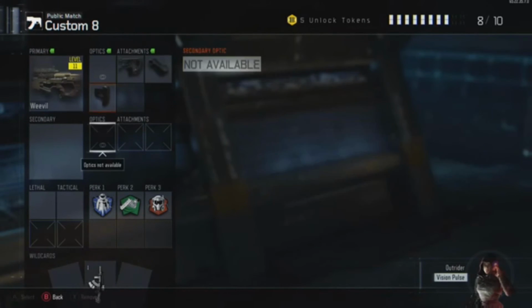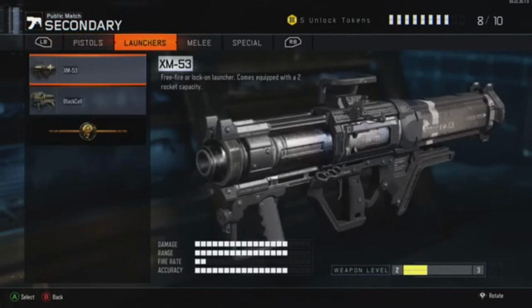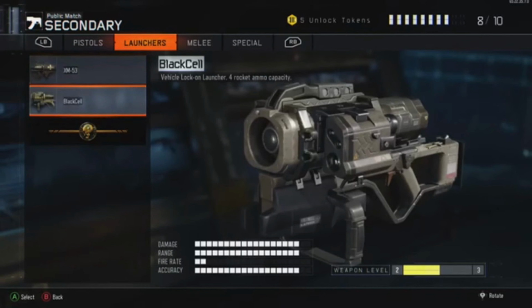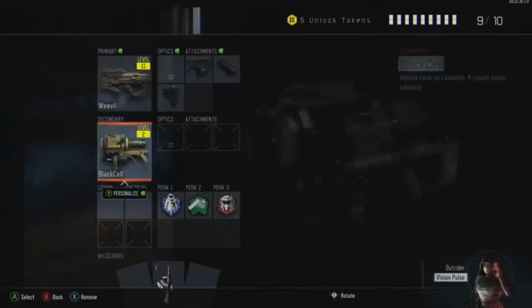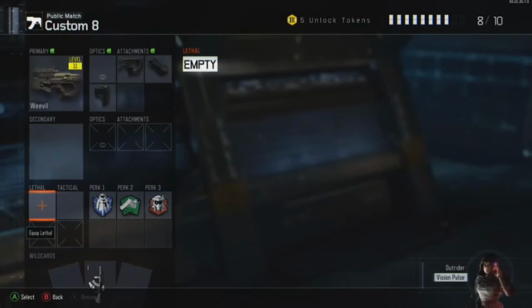As you can see, guys, I have 2 slots left. You can go different ways on this. Like I said, you can go the way I had my other 2 classes. You can go the Black Cell and put a nade. But that's not what I like to do.